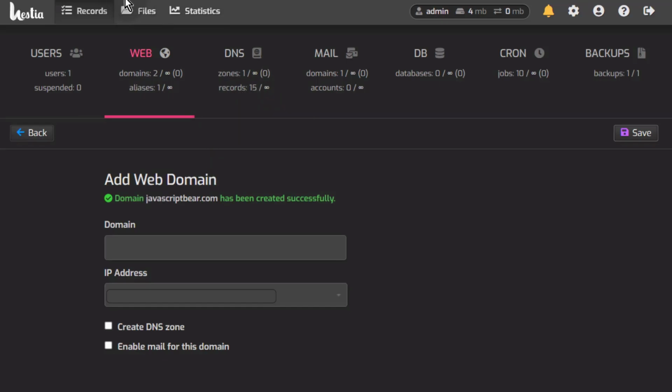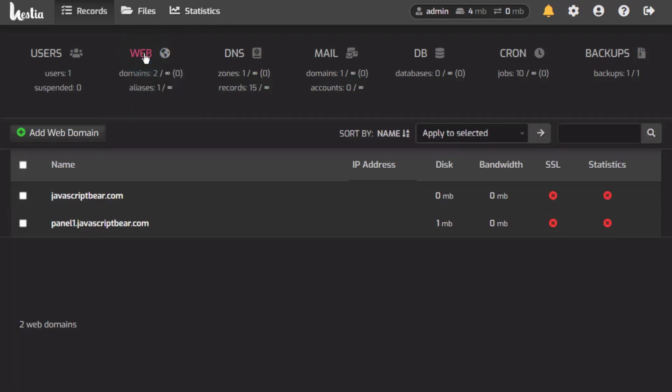these records into Cloudflare. So I'll just come here under web, and you're going to see how you can install your website on this, or you can just upload one. So for every website that you create, you can see you have this. You can visit the site, you can edit the settings for the site, you can access the logs for the site, and you can suspend it or even delete it if you don't need it anymore.